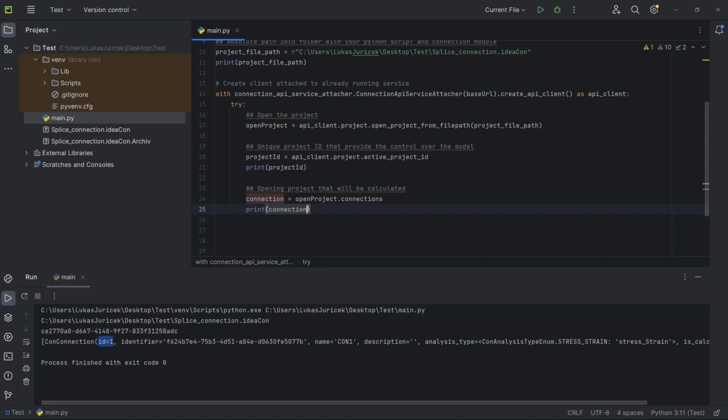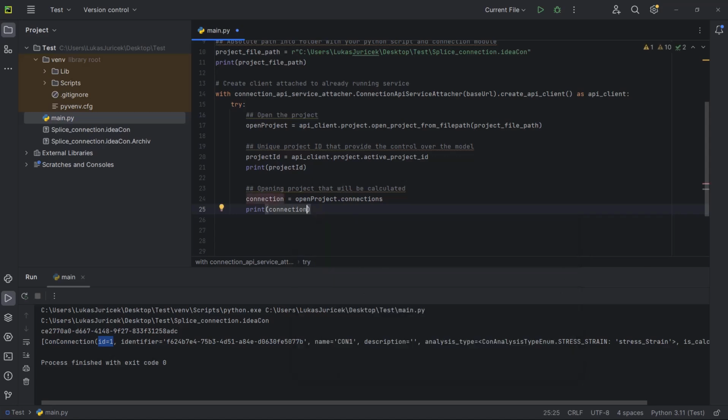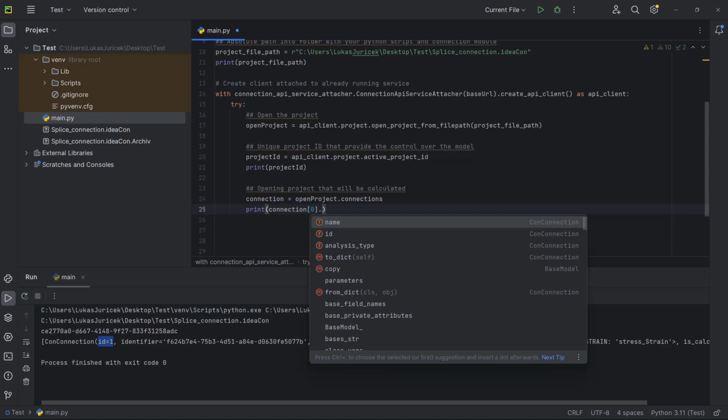If you insert the 0, it means the first part in your list, and you will just press the dot.